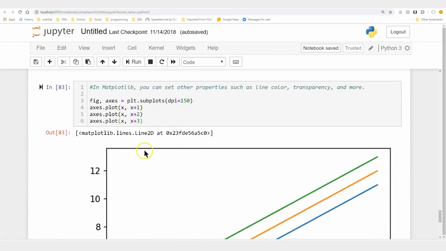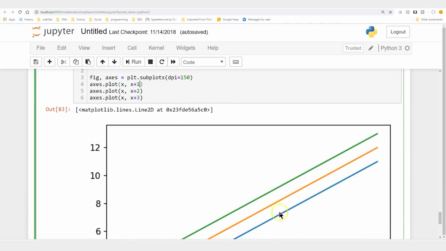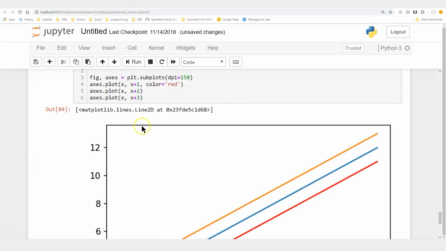One of the things we can do is control the alpha on this. Oops, and you can actually see when they did these lines, it automatically pulls in different colors for your setup. So there's some automatic things going on in there. And a lot of times we do that comma R, where we're going to do color equals red, another notation on here. Let's go ahead and run this. Now we have a bright red line down there.